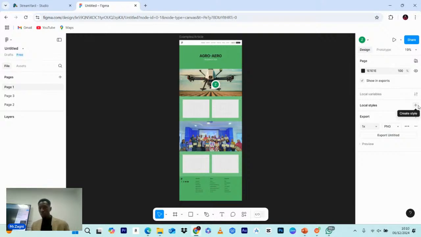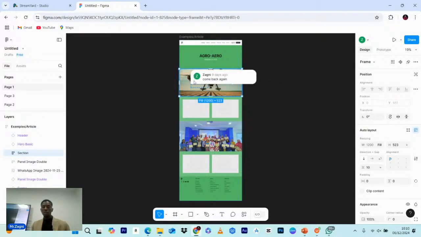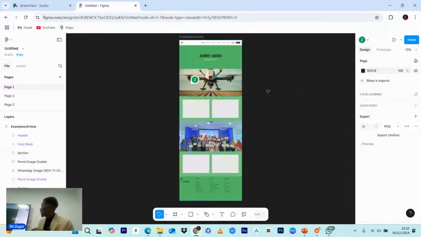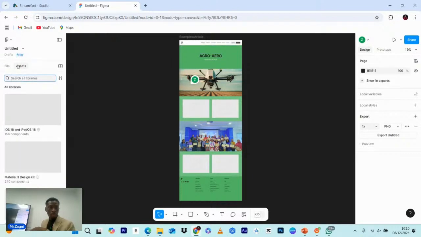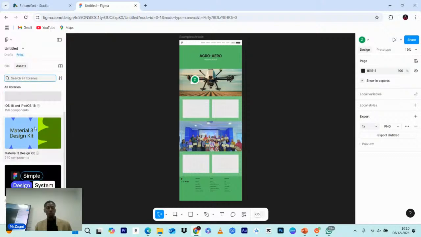Okay, so here is how you can export. This is more like creating. I'm trying to create an agro farm for maybe a drone application of agriculture. So this is what I'm trying to do with this one. This is an example of a prototype that you can use to create whatever you have to create here. And then these are assets. This is where you can get other templates, maybe from your assets.